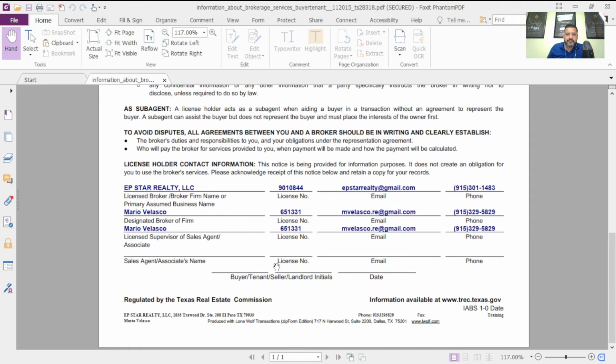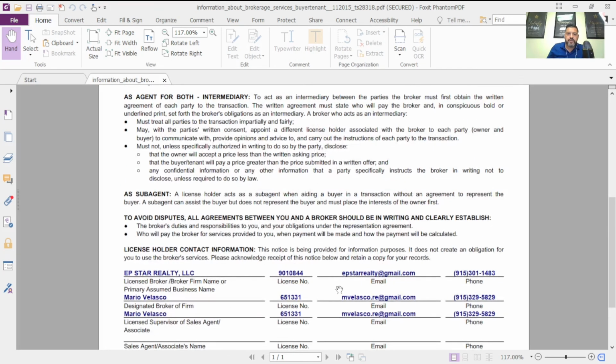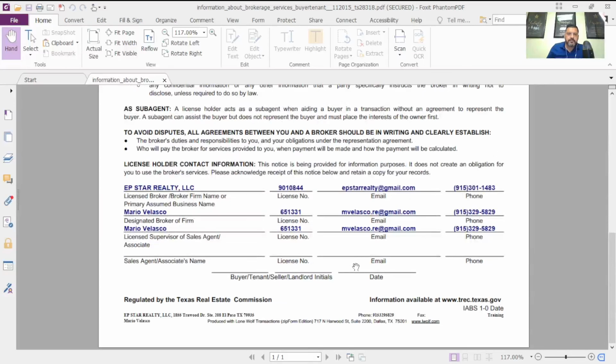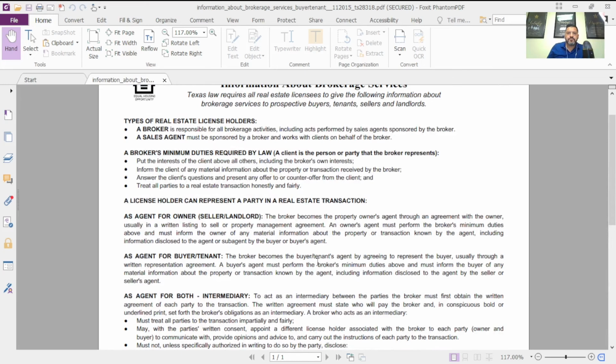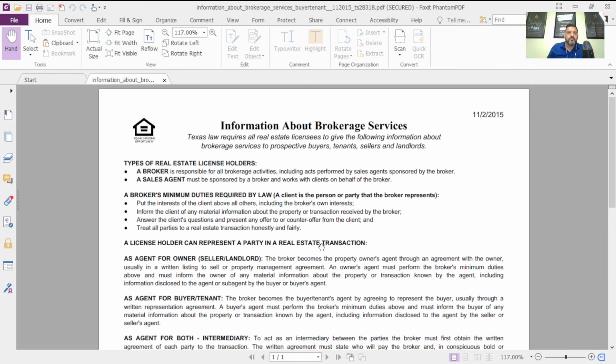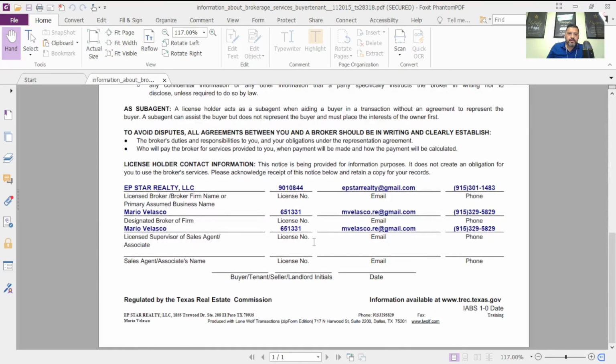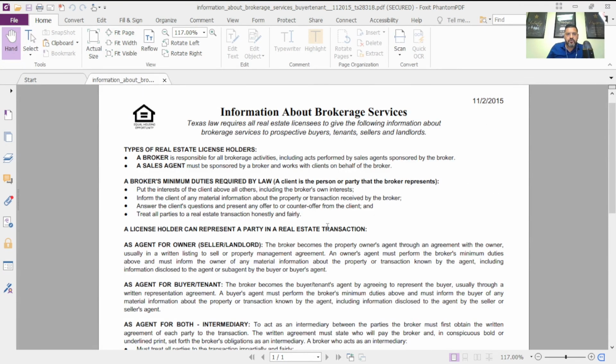And lastly, on the end portion of this form, this is where your prospects are going to initial that they're aware of all this information that was presented to them, and make them aware this is not an agreement yet. This is simply an explanation of how you can work as a real estate agent or as a real estate broker. So this concludes our little overview for this form. Like I said, it's a single page form, but it's very important that you present this form on the first meeting with your prospect.